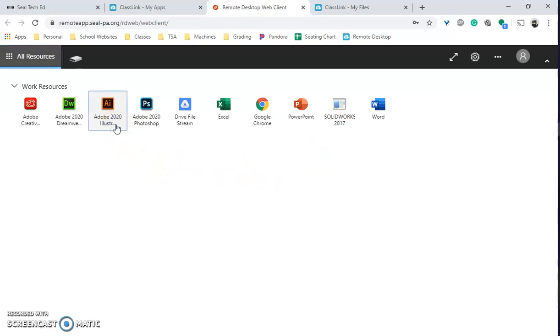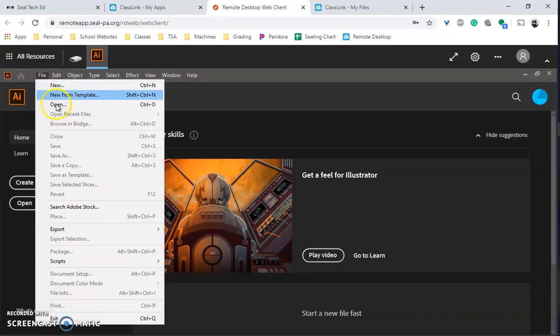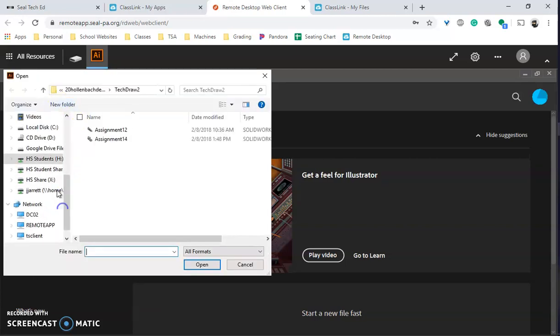When I click on Illustrator, it might take a little bit to load because remember you are loading a program virtually through the internet. It might take a little bit, but that was pretty darn fast. Now when I go to File, Open, I can see over here on my left side, I now have everything that I just showed you before. I have my Z Drive, my Google Drive, all of that stuff.